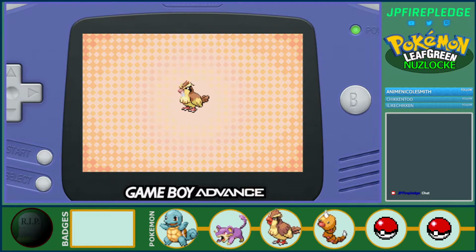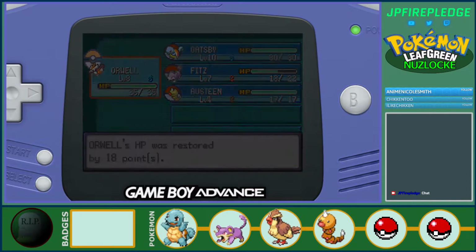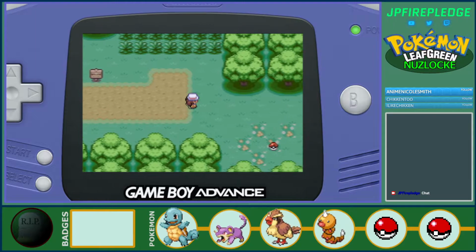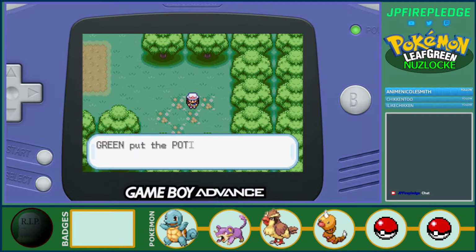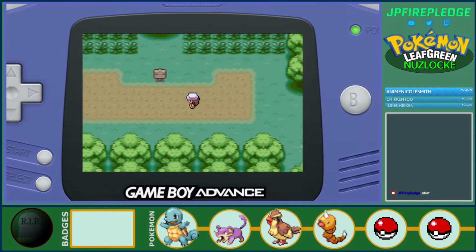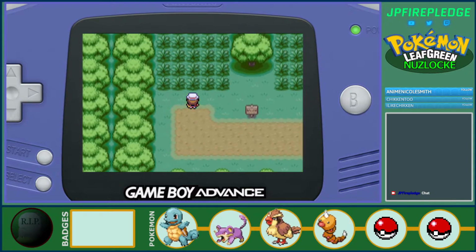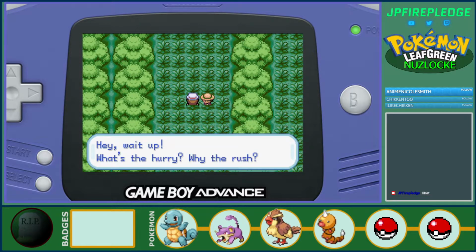I'm gonna go use a potion here because I do want him to fight in the next battle. But I'm not confident he can take even 1 hit. I think this next guy has like a level 7 Pokemon, if I remember correctly. What does his trainer tip say? I don't remember. Can't catch someone else's Pokemon. Alright, we'll fight this guy. We'll get out of this place.